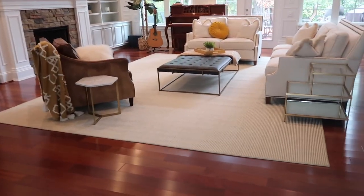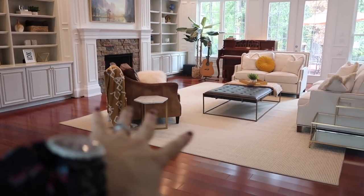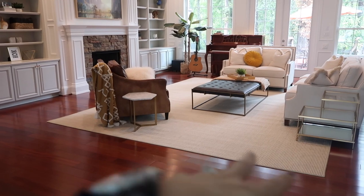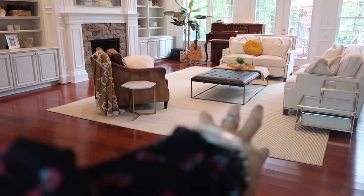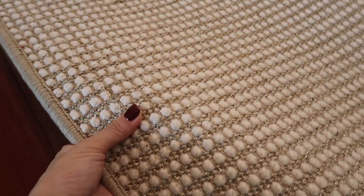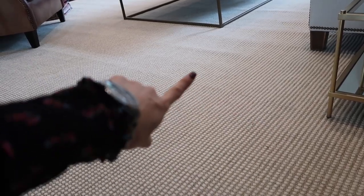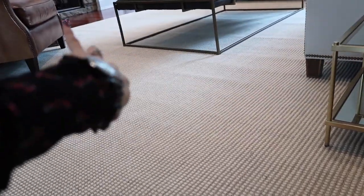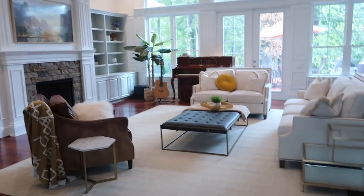I love it, and I'm so glad I went with this size, because I was not sure if I should go with a smaller size to make the living room look smaller, or if this was gonna be too big. But this is the only size that I could find online that is big enough. I think it was 14 by 17. I don't remember exactly, but I'll link it down below. It comes in so many different sizes and I absolutely adore it, as it's super durable, even though it looks like it's not, because the color is wheat. I got the rug pad from Amazon. The biggest was 9 by 12, so that's in the middle of this big rug, so this area does kind of slide, but the good thing is that it comes with this type of grip. So I'm happy with this look, but of course not done yet.